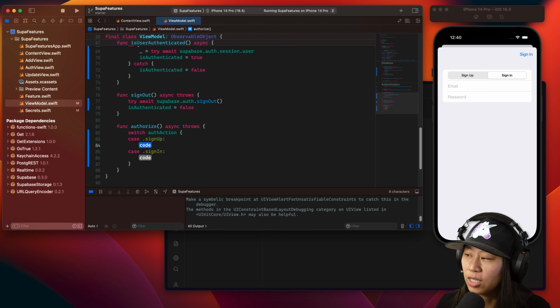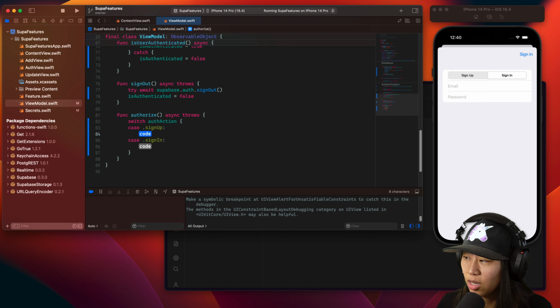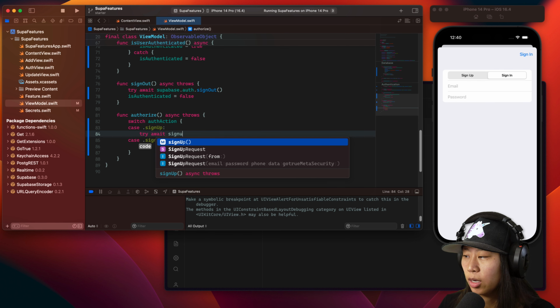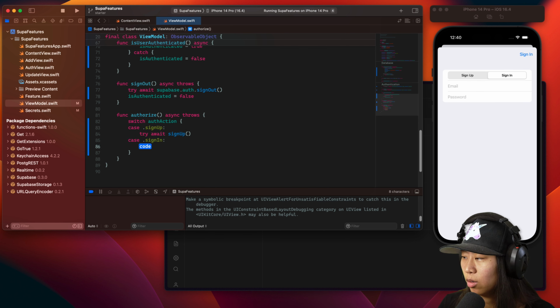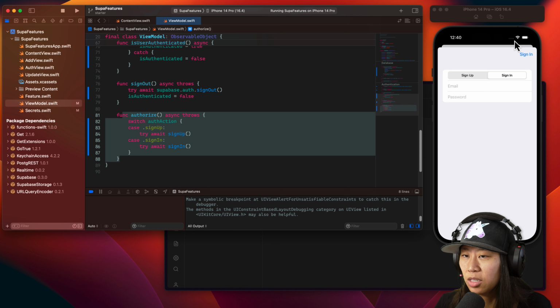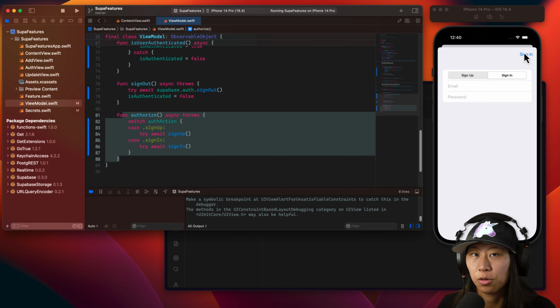And what's nice is Xcode fills all this in for us. We have sign up or sign in for whichever case. And now we can call our own functions, try await sign up, or try await sign in. And now when we click this button, it'll properly call the right function.